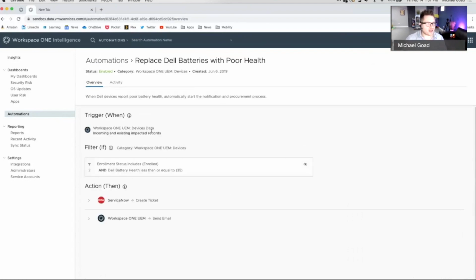If a battery on a Windows device is less than 35, meaning the battery is nearing end of life, automatically create a ServiceNow ticket and send an email to that user or to that admin. So that's some good color on some cool automations that make life as an admin much easier, and allow you to be more proactive in managing your devices and your users.